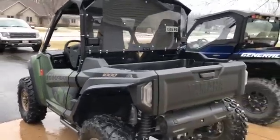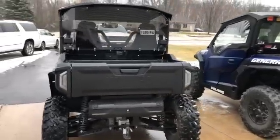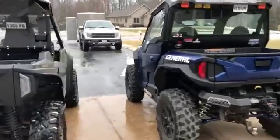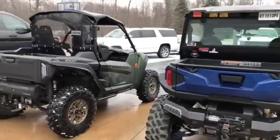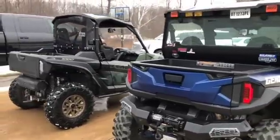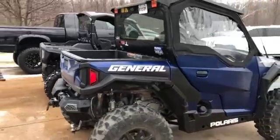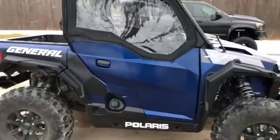Shane is the owner. We decided to get together and have a little fun today. Show a little bit of the Rmax running around, show some differences, some similarities, what's good, what's bad, what's indifferent. Got a little snow this morning, so that'll make it a little more interesting. Should be a fun day.